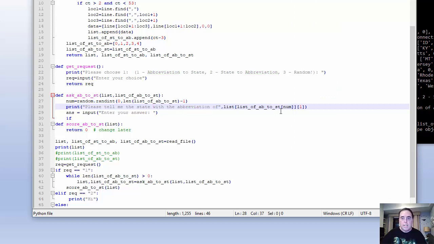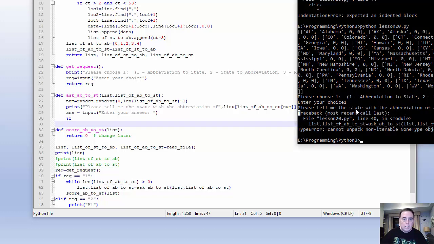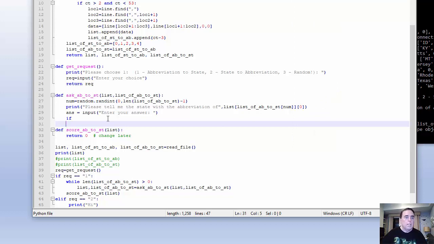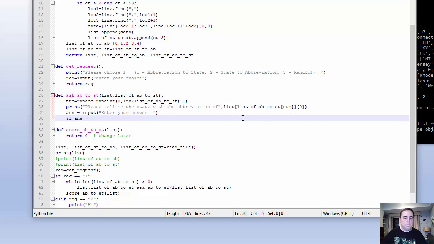Tell me the state with the abbreviation of Arkansas. Nope, that's not what I wanted. Okay, so from abbreviation to state. So this would be 0 then. Okay. All right. So now this is abbreviation to state. So abbreviation. So now I've changed it. Okay, good. So now if answer is equal to, that will be the 1.